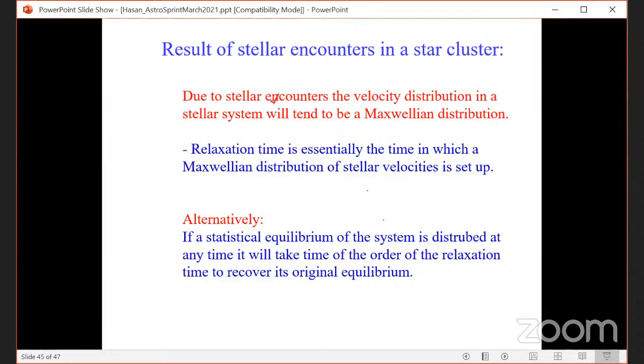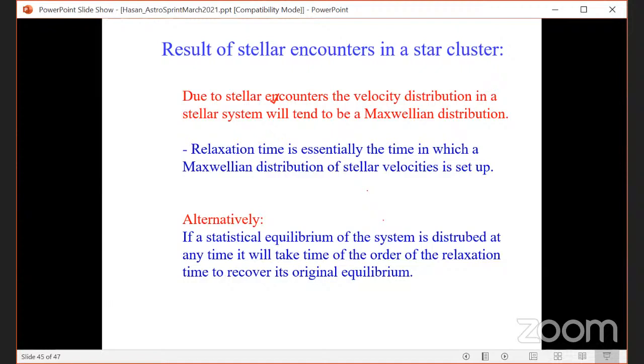And then when we were discussing mass segregation in star clusters, we had said that if you calculate the relaxation time and compare it with the age of the cluster, and the relaxation time is larger than the age of the cluster and it already shows mass segregation, then we would attribute that to primordial segregation, right?